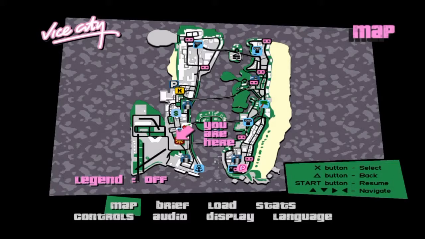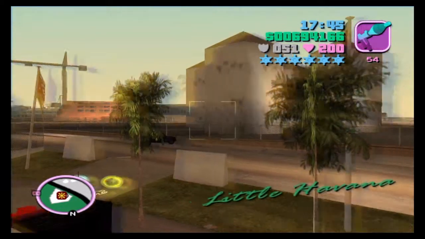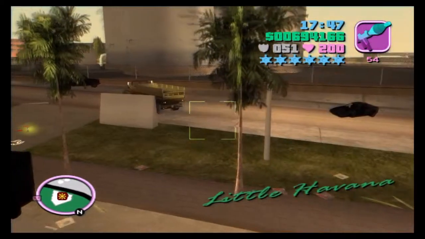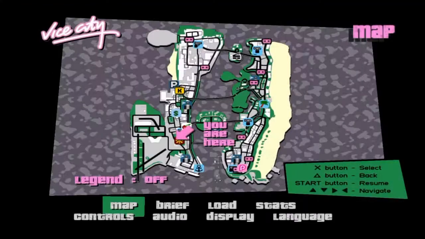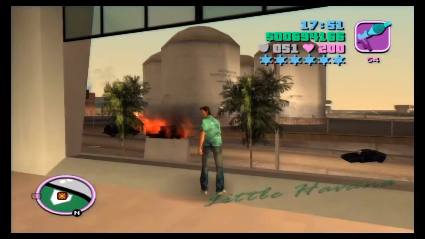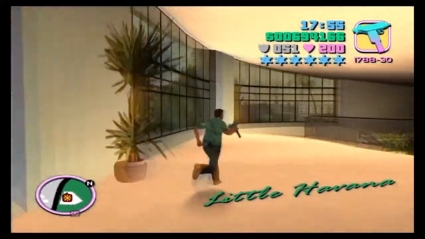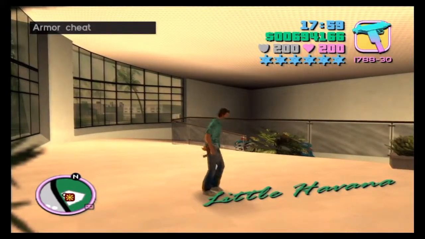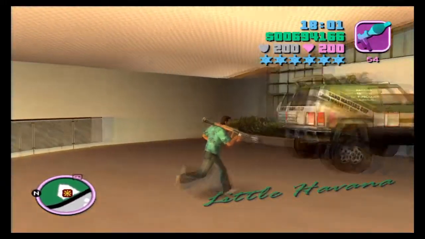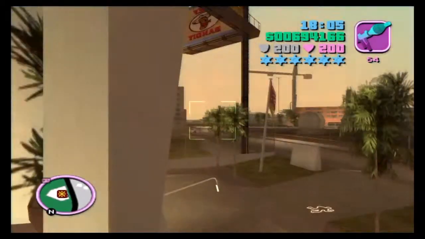And apparently, my media attention has gone up, so all you need to do is keep blowing all this shit up. It was 512. What do we got now? 538. Okay. If I have to kill you, I will. So we get a bit more armor on, because we don't want to die whilst we're trying to do this. And I nearly fell out the fucking window.